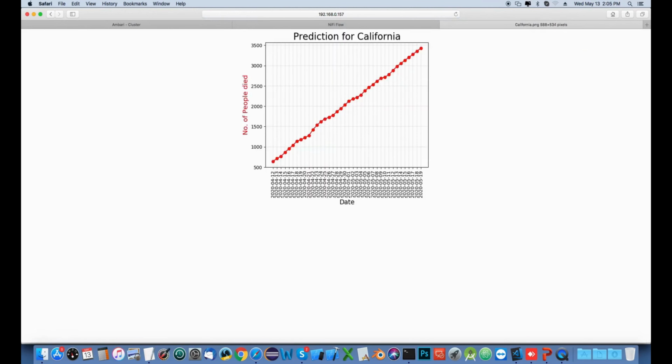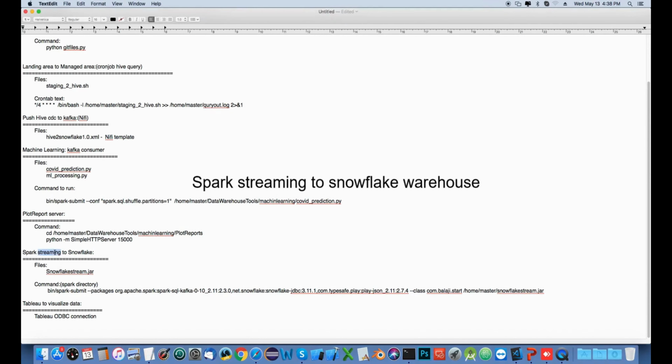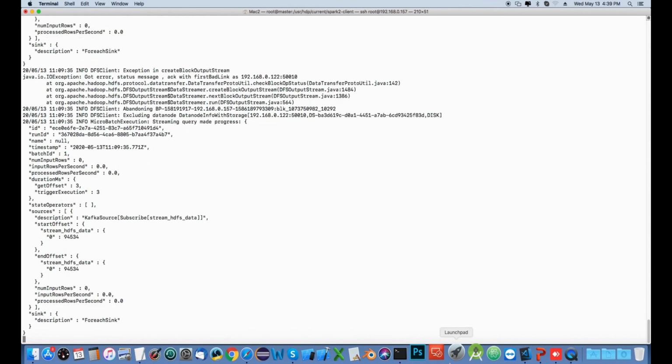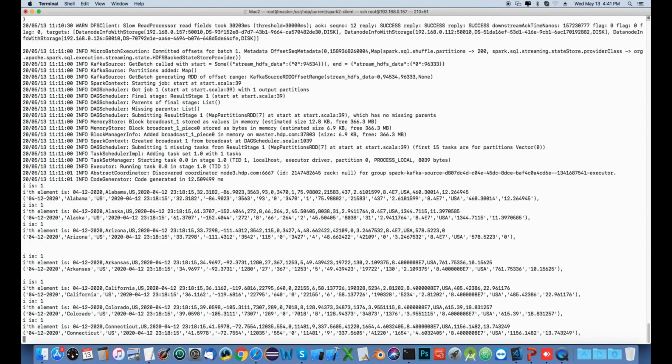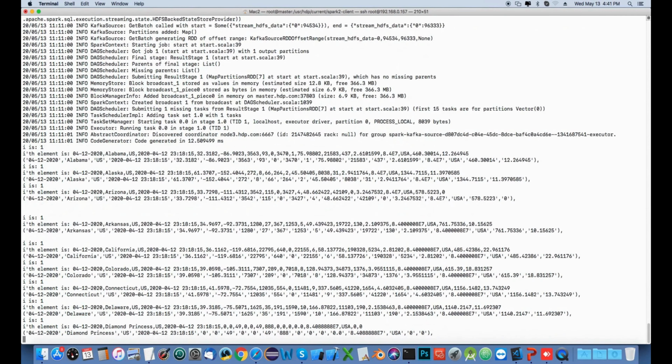During the process of prediction, the Spark streaming code runs in parallel to the data streaming from Kafka to Snowflake. The files and the command to run the code are shown below. Now the Spark Scala streaming code has started. Both the configuration and the starting offset are shown as below. You can see below how the data is printed from the write stream for debugging. Here the data has started to stream to Snowflake to analyze and visualize the data.